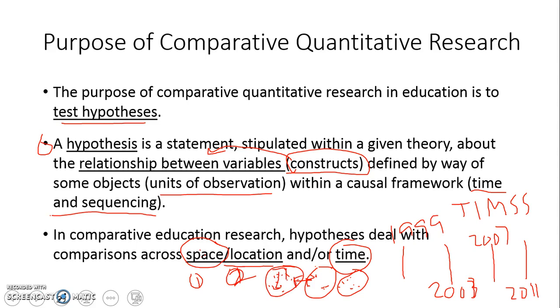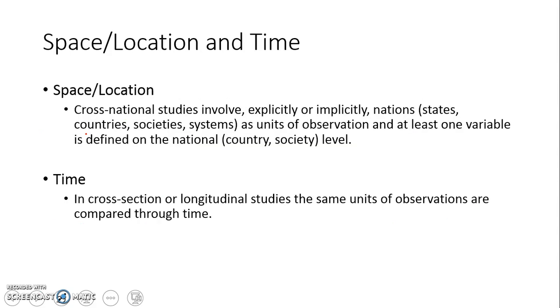So, there are lots of ways that we can compare, and we'll talk more about that in a second, but I want to make it clear right off the bat that we're really talking about hypothesis testing. And when it all boils down, and I hate to be too reductionist, we are going to be talking about hypothesis testing as a way to push our quantitative comparative research methods forward. So as I mentioned before, there are a couple of typical ways that we compare quantitative data around education, and those two typical ones are location and time.